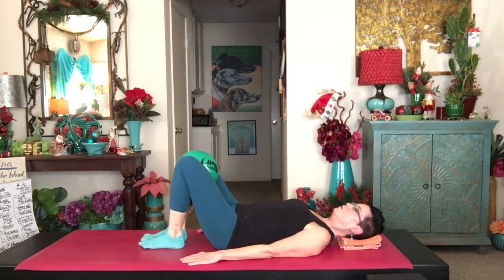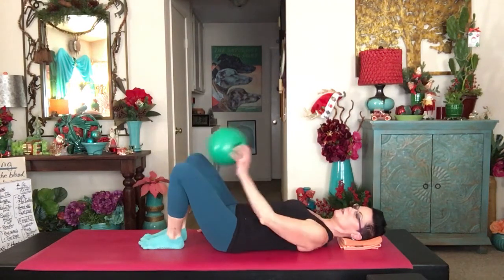Squeeze inward on the ball, hold for 5, 4, just holding that squeeze, 2, 1, and release. Squeeze it, 5, 4, 3, 2, 1, and release. Squeeze it, 5, 4, 3, 2, 1. Now 10 little presses, and 10, 9, 8, 7, 6, 5, 4, 3, 2. Hold the last squeeze for 5. Keep holding. 4, 3, 2, and last one. Release and remove the ball.